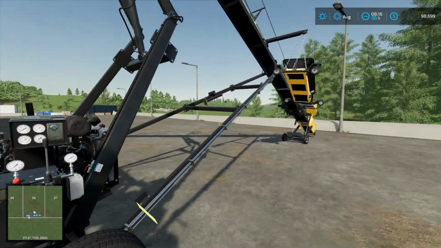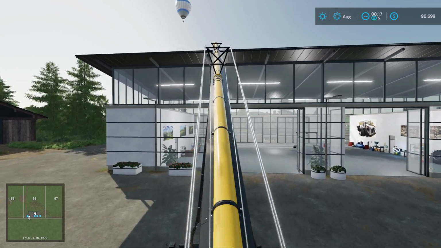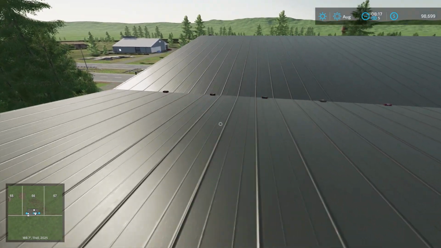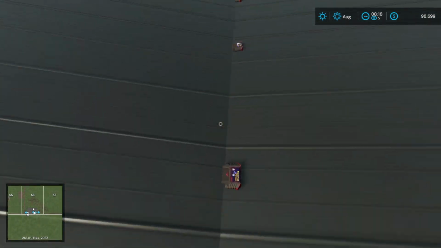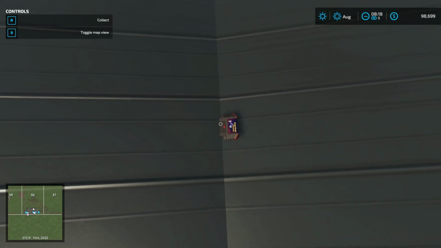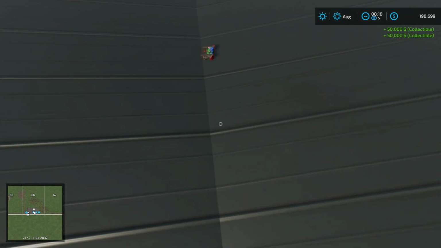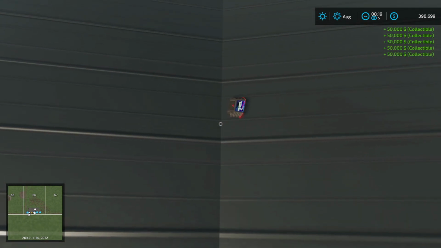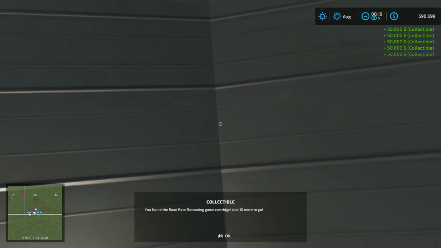We're going to jump up on top of our auger and run all the way up on top of the building. And wouldn't you know it, all of our cartridge collectibles are right here along the spine of the building. We get $50,000 per collectible. Wow, right? Another 50, another 50, another 50, another 50, another 50. Just going to go right down the spine and collect them all.